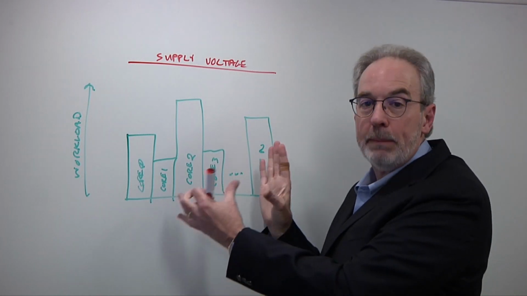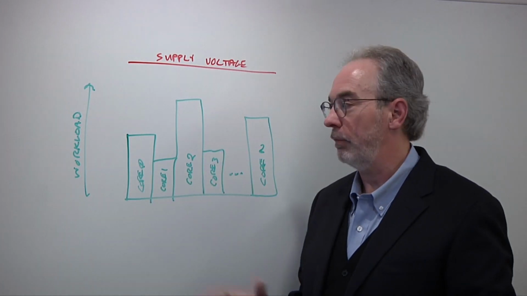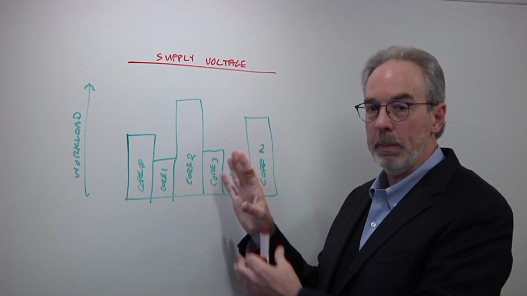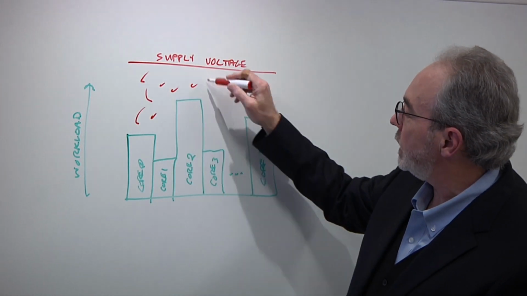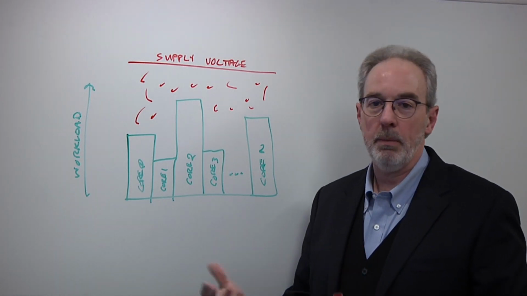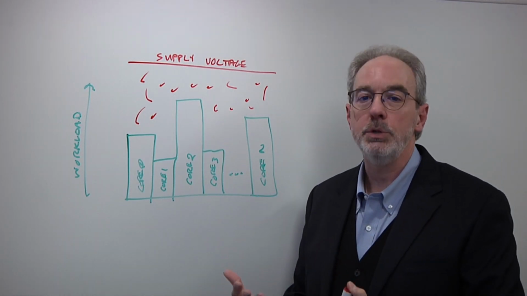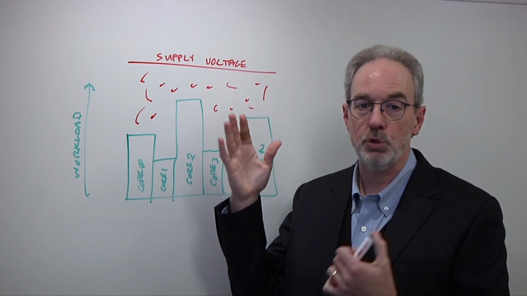So this is a snapshot in time at some point in the future where you're not needing every core to be running flat out. In fact, the workload demands across these is varying. So what happens is all of this energy is just wasted. And that's a problem. It impacts reliability, causes thermal issues. This is not what you want. It's not an optimized design. But if you don't have the ability to manipulate the voltage, you're stuck.